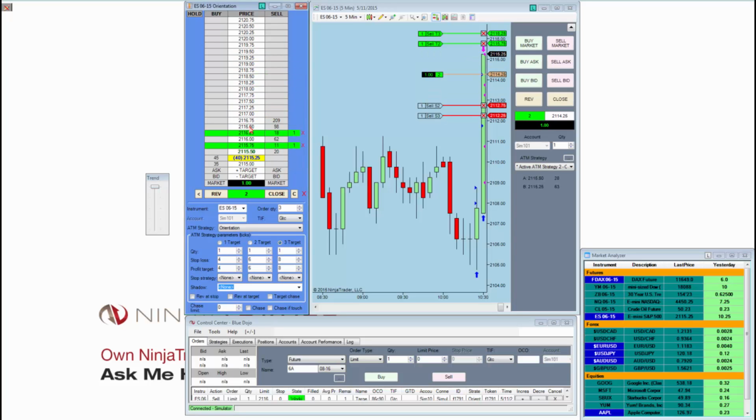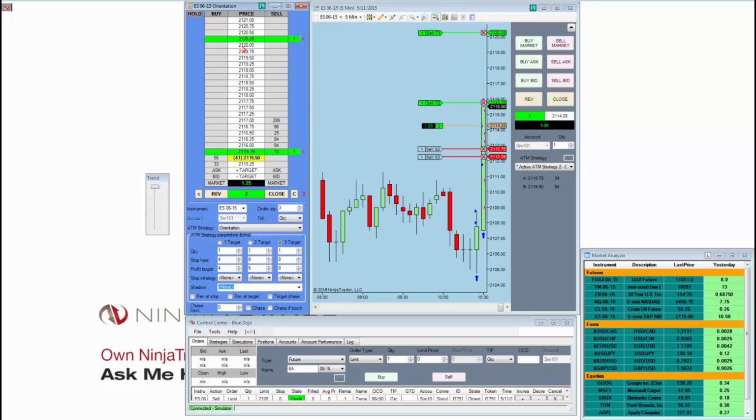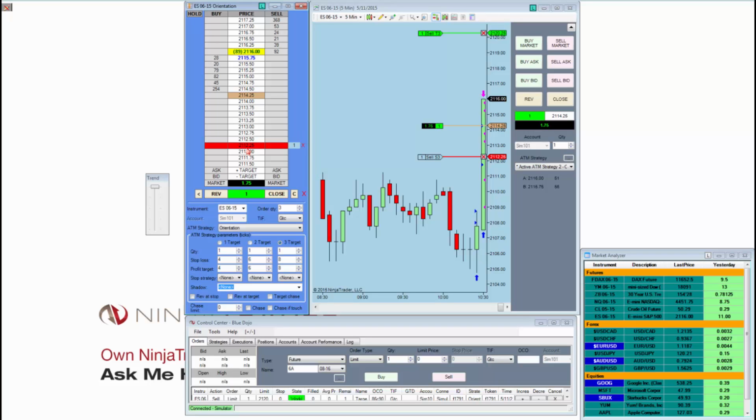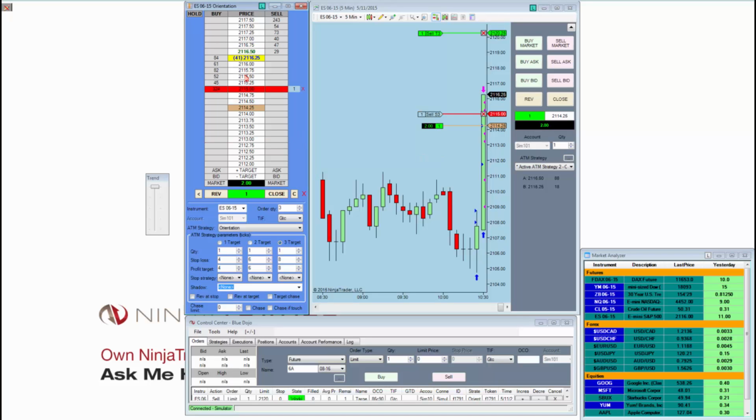Now, as my strategy is running, another cool thing is we can still modify our strategy. So if I got a little bit more greedy and wanted to move my profit target up, I can. And also, I can change my stop loss. So I can change the risk that I'm willing to take. So if the market's moved up and I want to move my stop loss up, I can and change the risk that I'm willing to take with my order.